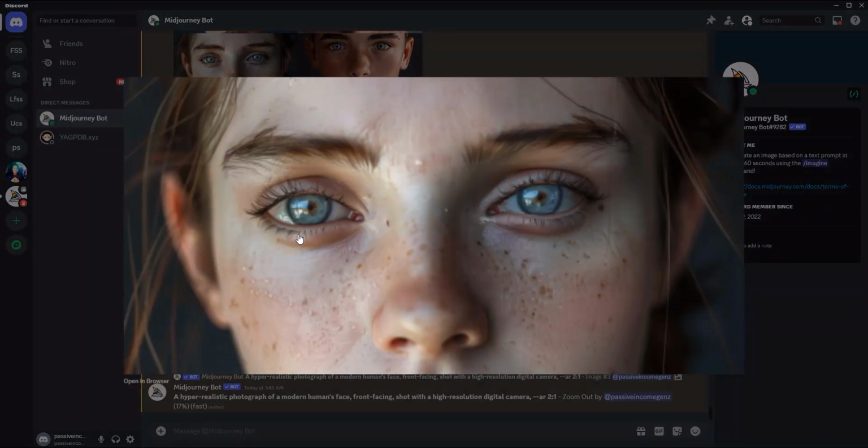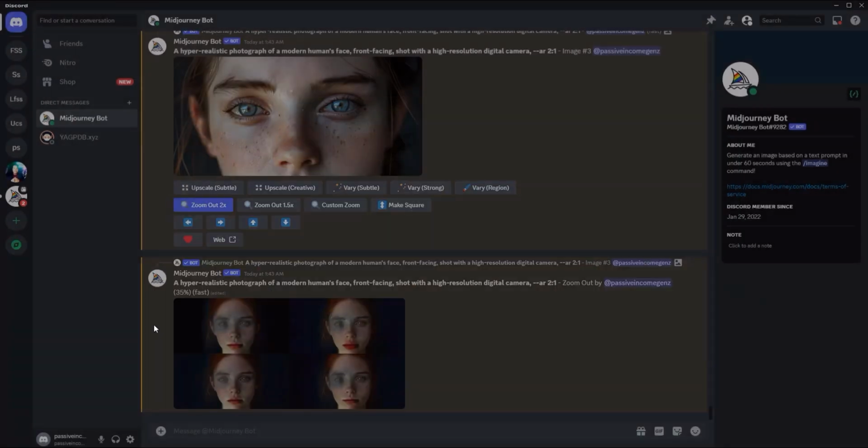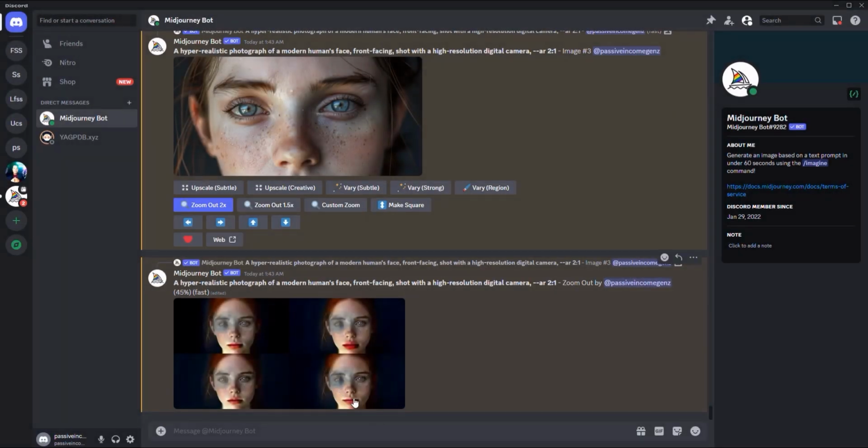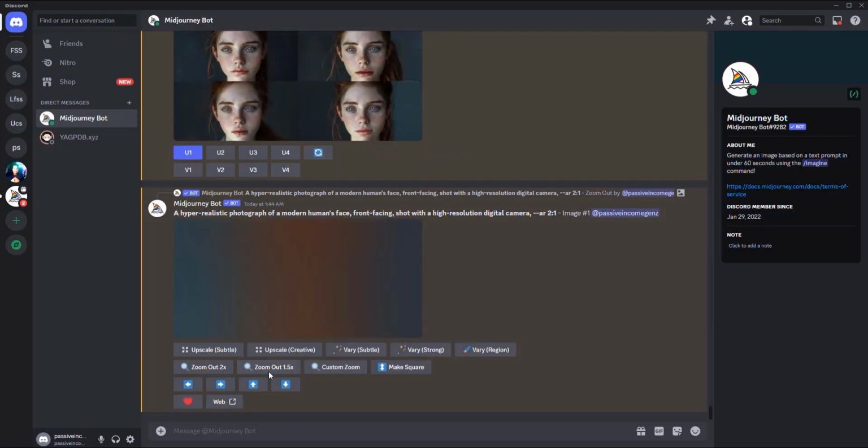So here you can see that the way the person looks is pretty neutral. So there's no expression on the face. It's a neutral expression. It looks hyper-realistic. You have to agree with me. And now you can see that more of the face is getting shown, and now we can experiment with the Vary feature. But first off, I need to upscale one of those. So I'll select number 1 to upscale. And now let's go ahead and use the Vary feature.